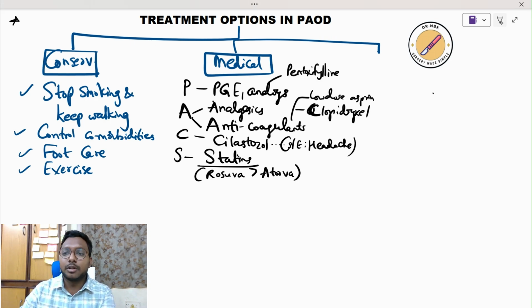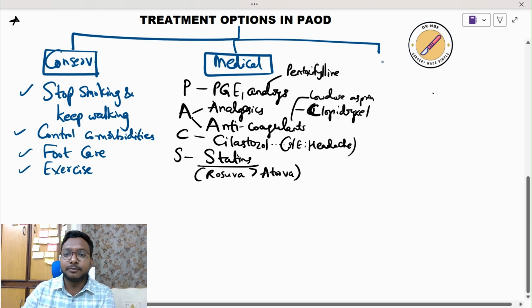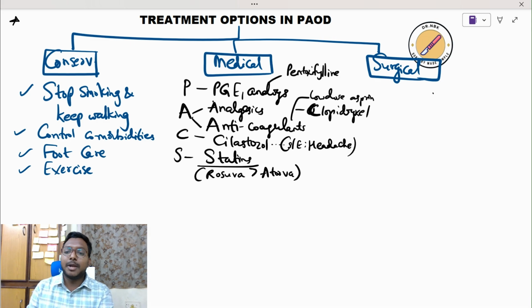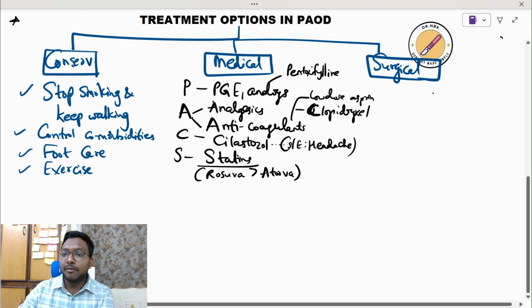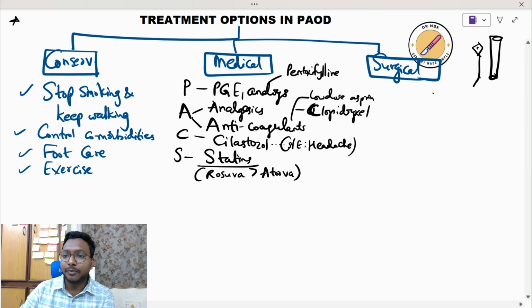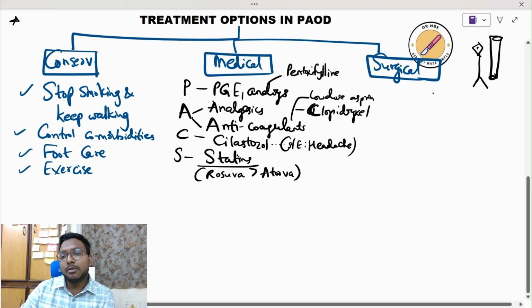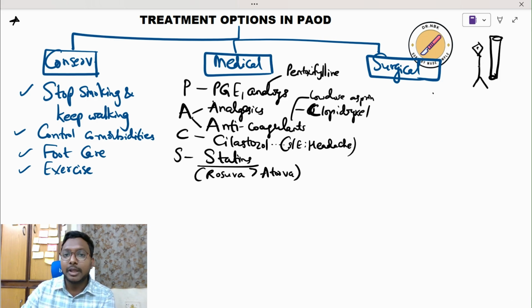Right? Now, third option is surgical. So, what are the important surgical treatment options we have in peripheral arterial occlusive disease? Please understand, mainly this story of PVD will begin at the level of vessel. Also, because of the arterial occlusion only, the blood supply is getting decreased, and the next culprit would be nerve. Okay, and then if you are not able to treat at the level of artery or nerve, then you have to go for the limb.